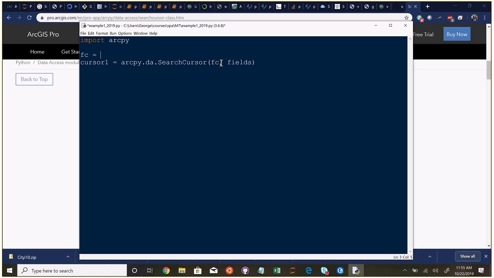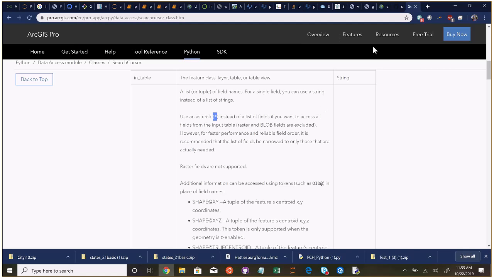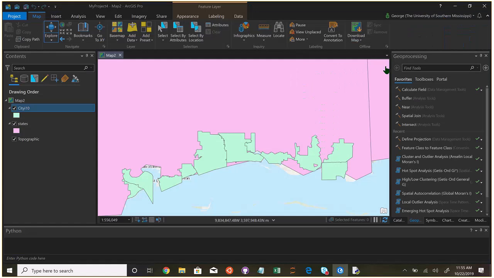And for the fields, I'm just going to, again, ask for all of them. But FC, for the feature class, let's say I want to get this Mississippi cities GIS layer. That's the feature class that I want to deal with.